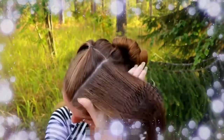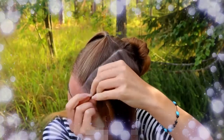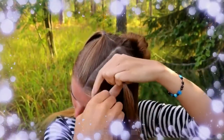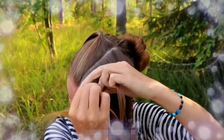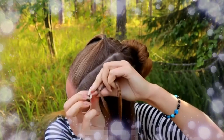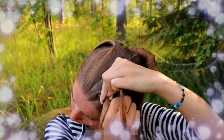Then I start the braid. Cross the section, you start the beginning with water. Then take the section of hair and split the section in two pieces. I create the rolled twist braid. So twist the strand to the left and spin to the right. Twist left, spin right. Add hair to the bottom section.